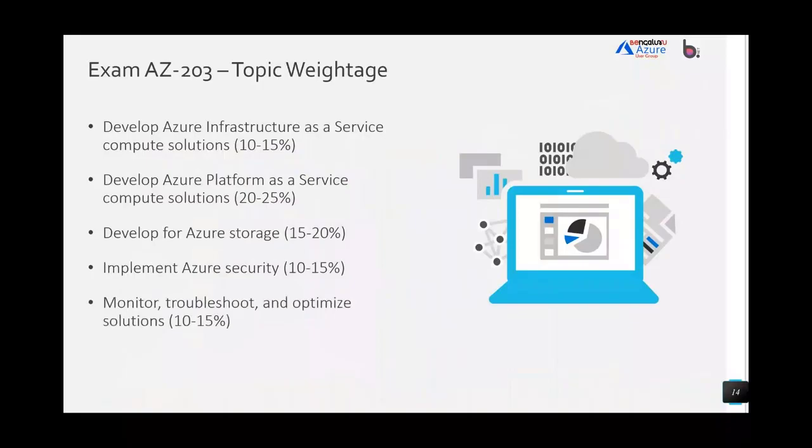And beyond security, there will be monitoring, troubleshooting, optimizing solutions. Again, it will take around 10 to 15% of your exam questions. And finally, it's connecting and consuming Azure and third-party services, which is again 20 to 25%, right? So these are the key weightage of Azure 203. Again, this is the exam that you can still appear for until August 31st.